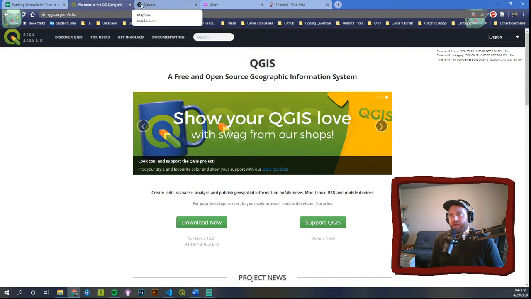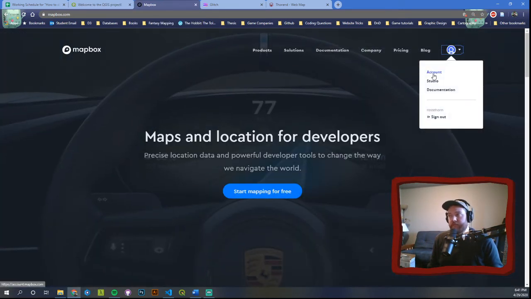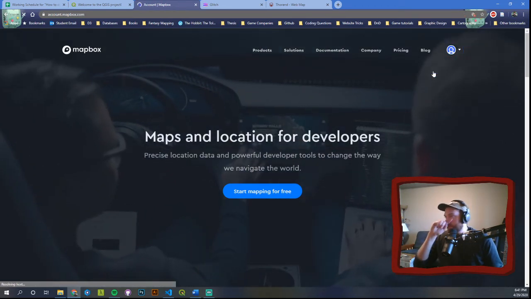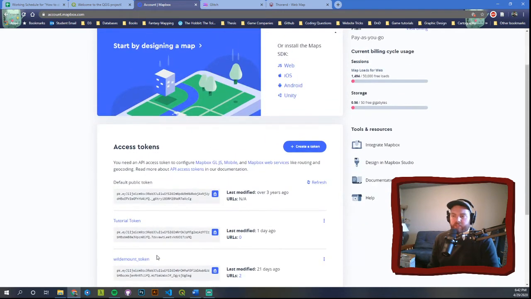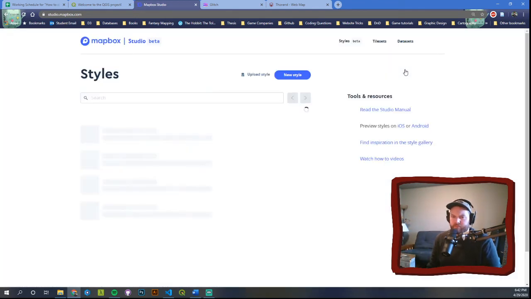We're going to go into Mapbox now. Hopefully, if you haven't made an account, it's free. You get a generous amount of loads. It's awesome. Two important things here in Mapbox that we're going to need to access are the tokens here. This will allow you to call whatever styles you make here. And we'll get into that too, but that will allow you to access your Mapbox content that you create from where we code it from.